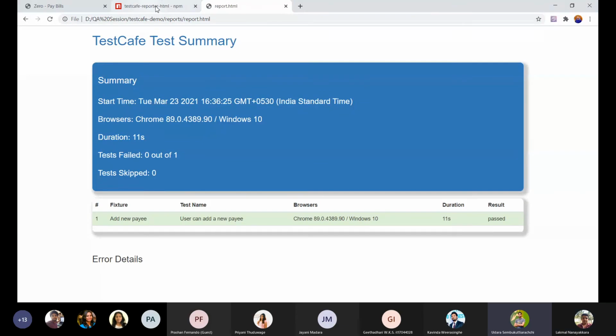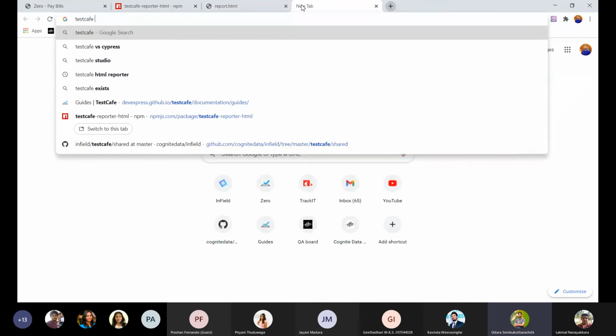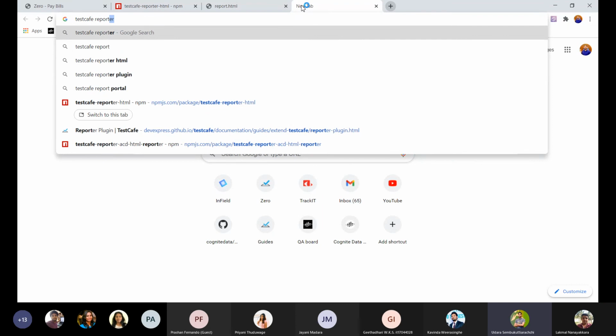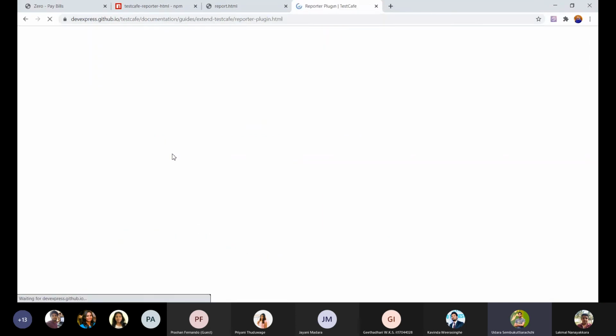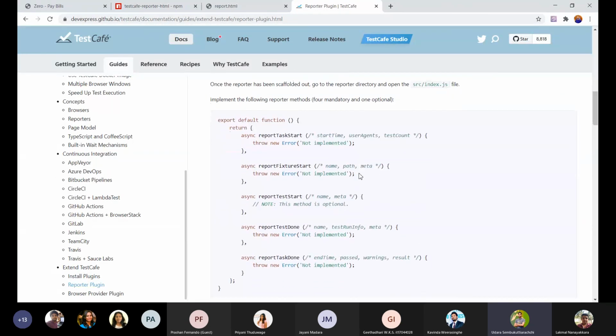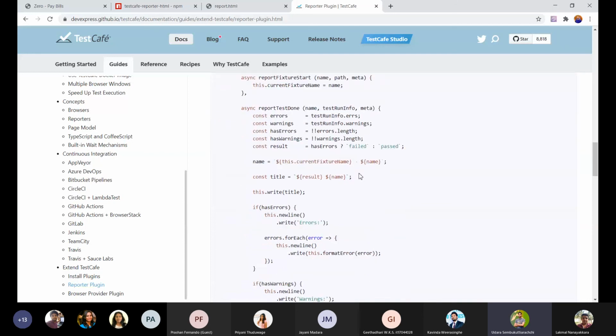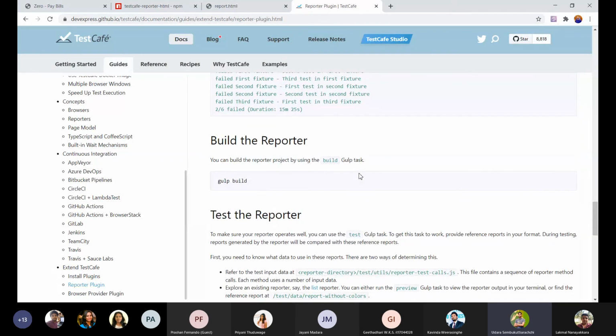Definitely, Lakmal. So let me quickly show you. Just search for TestCafe reporter, and this will take us to the official documentation. There they have instructed us with examples and all the things you need to know on how to customize a TestCafe report and create a report that you want. So whatever you need to do with TestCafe, it's either in the NPM libraries or they have instructed well enough for us to do it ourselves.